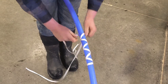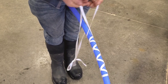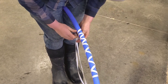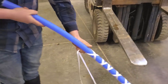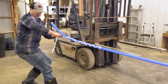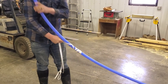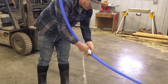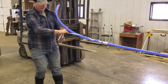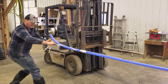Back and forth, until you figure you've got an adequate supply on there. Get a little ways up. So that's plenty right there. Now the nice thing about the mule tape, now this is tight, it's just as tight as the other side, but I can still slide it back and forth. So I can slide it up, I can move down there, same deal, still tight, slide it back, still tight.